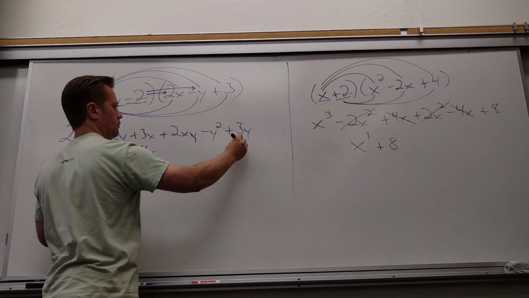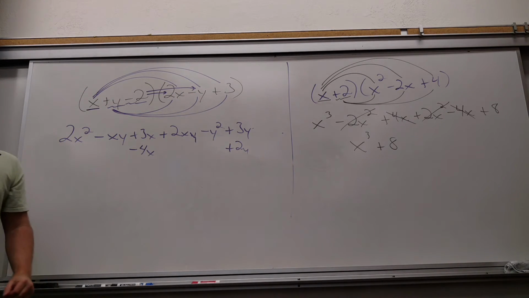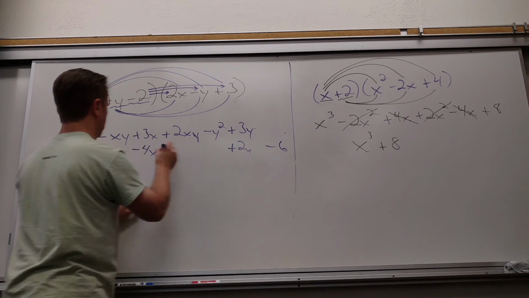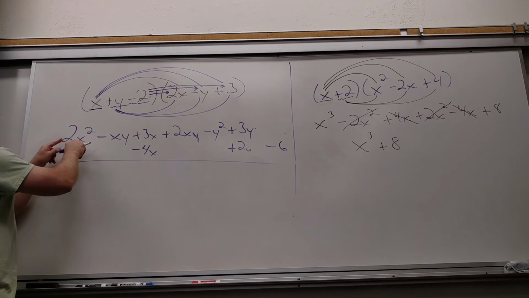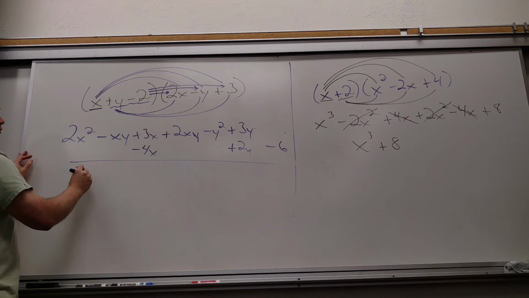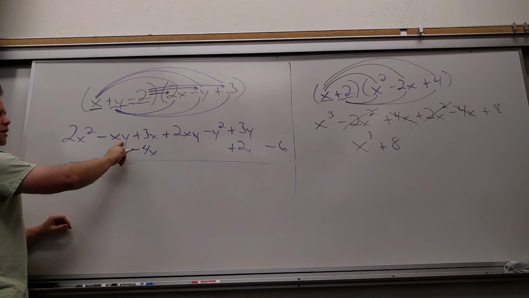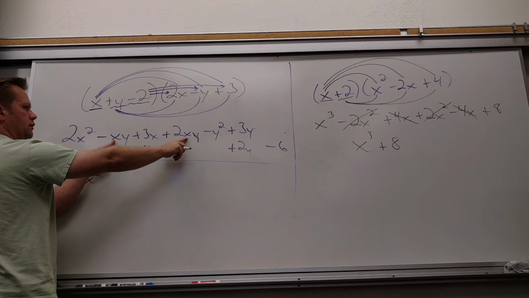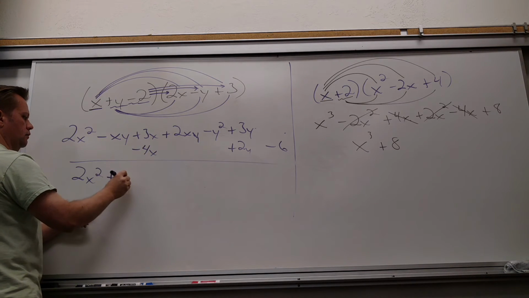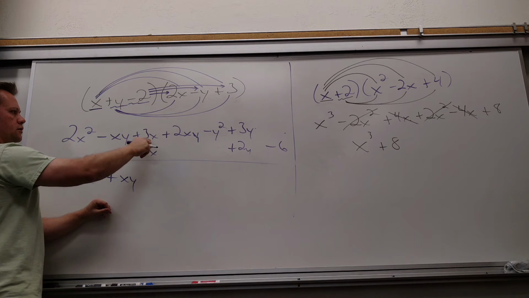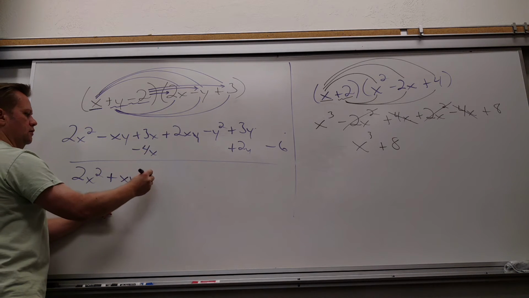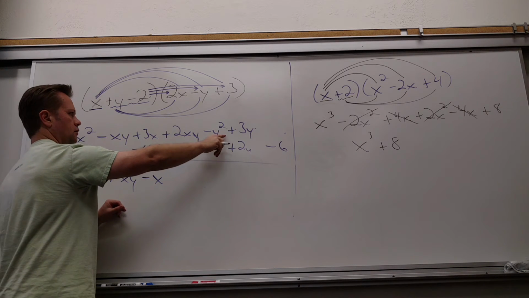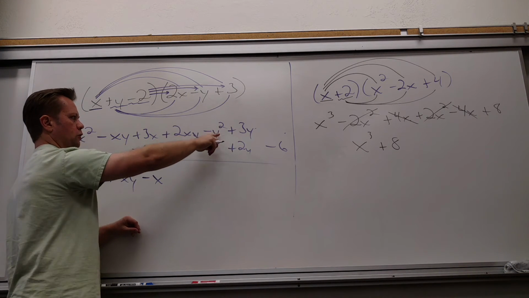Do you guys see what I'm doing there? And then negative 2 times 3, negative 6. I like it. So let's see what we got. Any more x squares? No. Any more xy's? Yes. So I got negative 1 xy plus 2 xy is xy. And then here I get negative x. I've already done the xy's. Negative y squared. There's no other y squares, right?